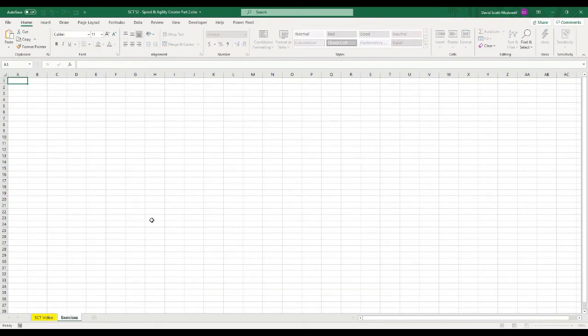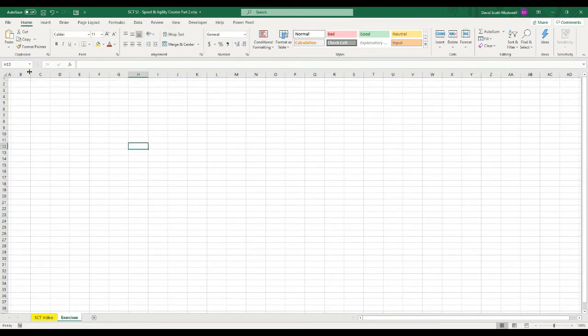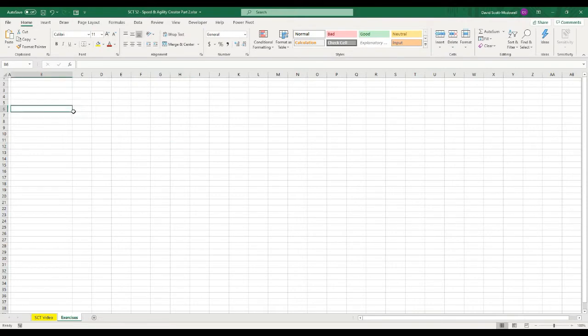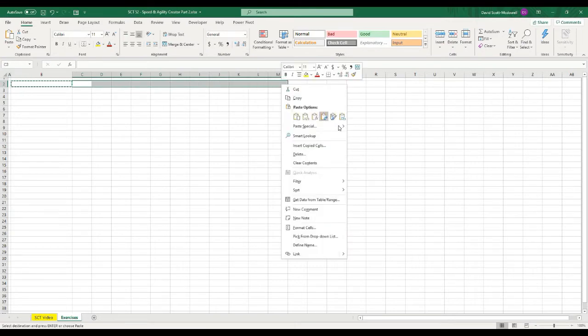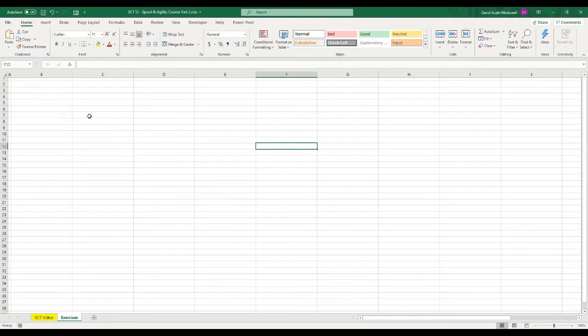And when I'm doing some of these sheets, sometimes I would call that exercise pool, sometimes I would call it exercises, but it really doesn't matter what you call it. It's just going to be a place where we store our exercises. And then I usually make these cells about 200 pixels or so wide so that we can start to put in our exercise database in there. And like I've shown in previous videos, if I just copy this and then control across and then I right click and paste width, I can make sure all of the cells are the same size.